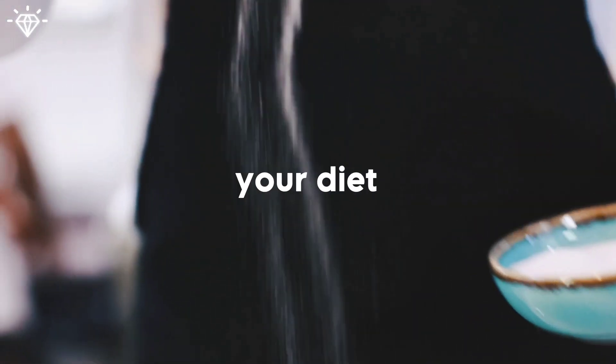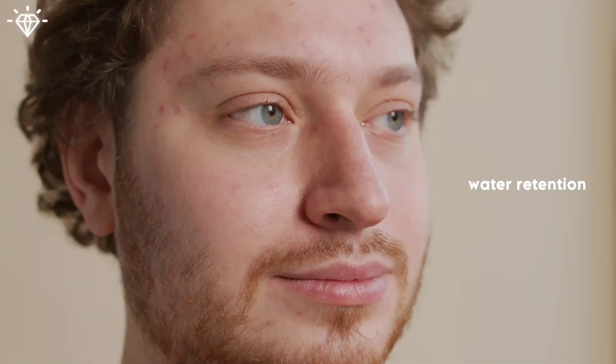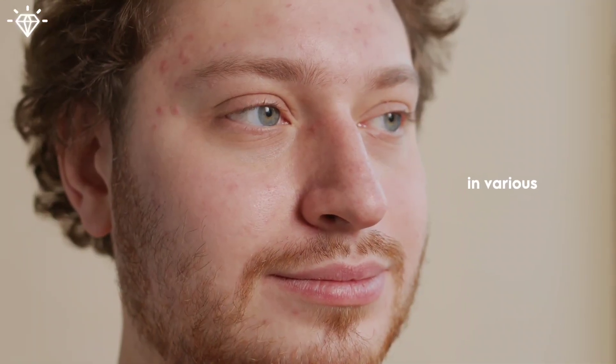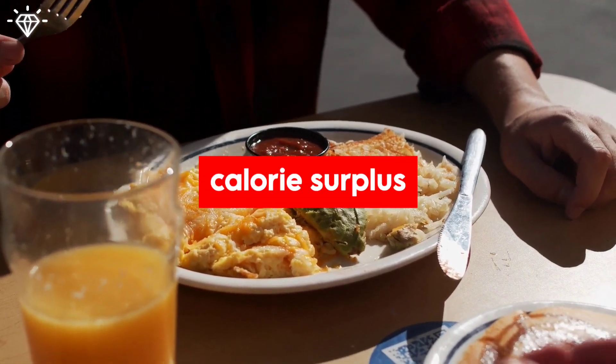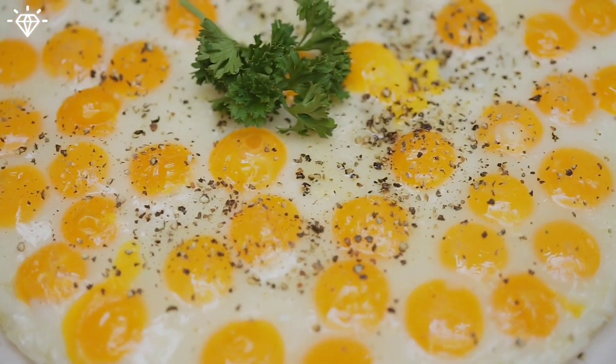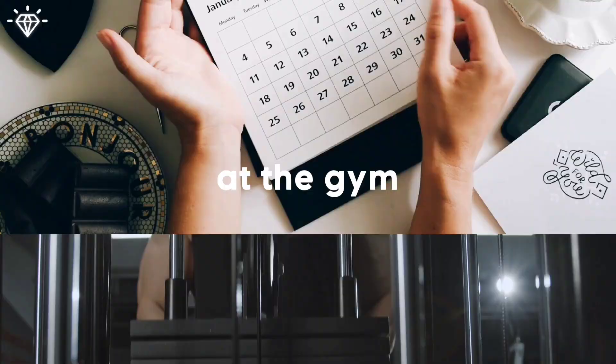Be aware of sodium in your diet — salty foods cause the body to retain water. Water retention causes swelling and puffiness in various parts of the body, including the face. If you are already skinny with a chubby face, I would recommend trying a calorie surplus diet. This involves consuming more calories than you burn while consistently exercising at the gym. Though it may take longer, this approach can help you build muscle and achieve a leaner face.